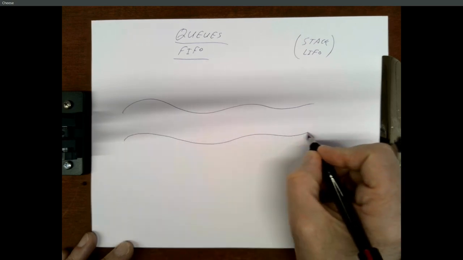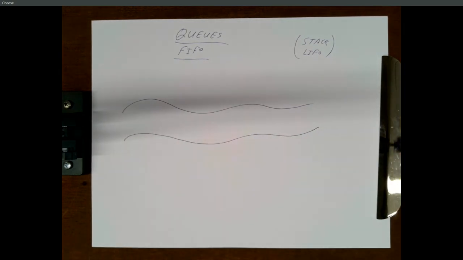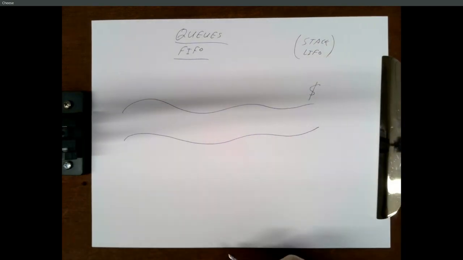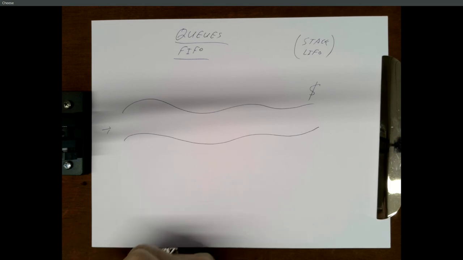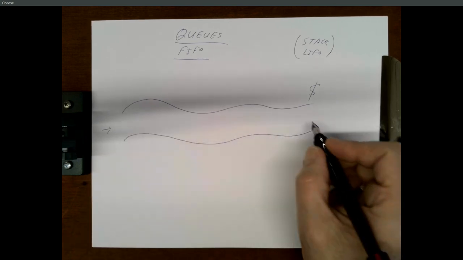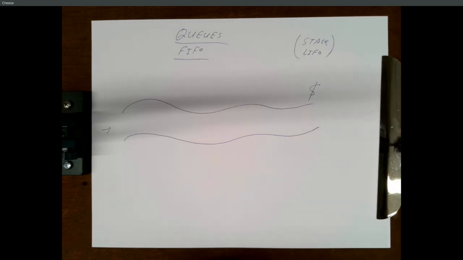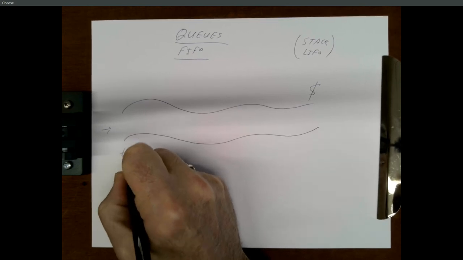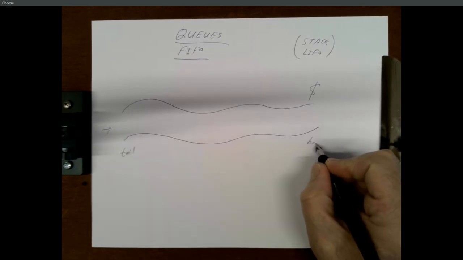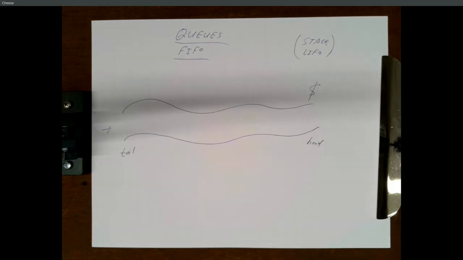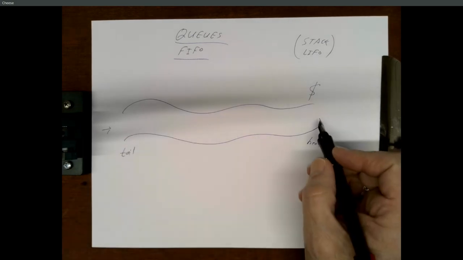The quintessential example of a queue is a checkout counter at your favorite store. Customers enter at the back of the queue, the back of the line, and they wait till they get to the head of the queue — the front of the line — where you pay your money and your groceries get bagged and you can leave. The tail of the queue is the end you enter; the head is the end you leave from. Enter at the tail, remove from the head.